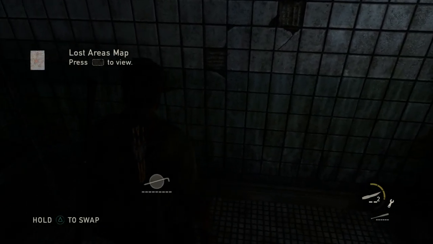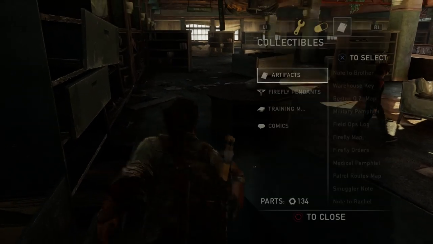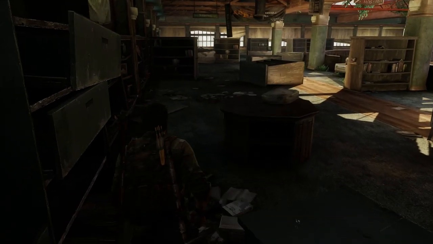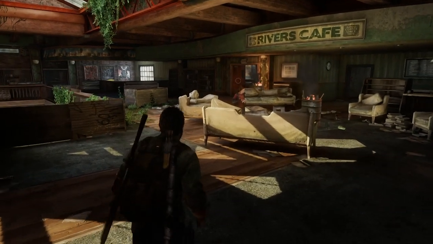50 gears, hello. Lost areas map. Liberated, no survivors, overrun, overrun, overrun. Whew. Oh man, I don't have any rags. Shit. Okay. We need to lighten the mood.